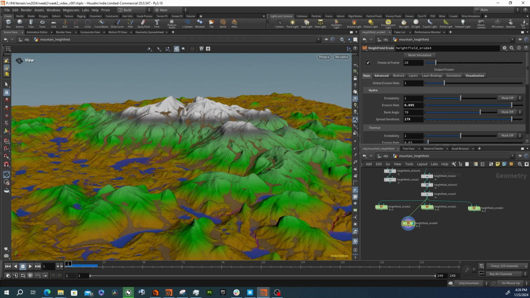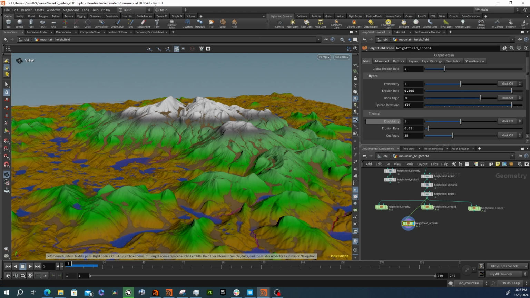The other one gives you more stuff happening, more results, where it's all these little channels. But the reality is you're not going to get rivers running next to rivers. They're going to find their way to each other and become one thing. So this is probably a better result than you would get otherwise. So it depends on the look that you're going for. So we're going to leave that up there.